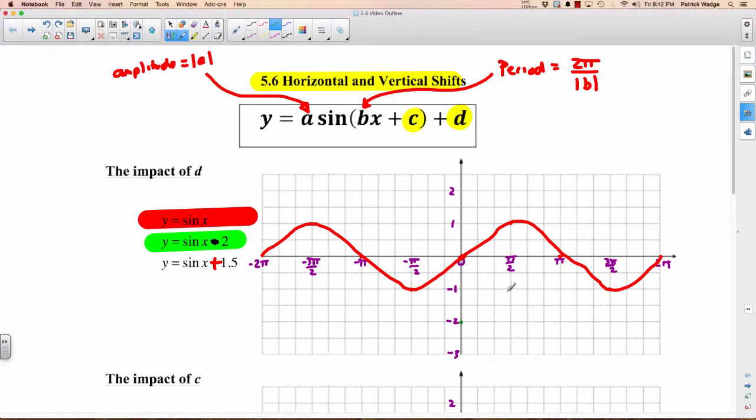So it starts at negative 2, then it goes to negative 1, back down to negative 2, then it's going to go even lower to negative 3, and then back up to negative 2. On this side it goes down first, and then back up to negative 2, all the way up to negative 1, and back to negative 2.